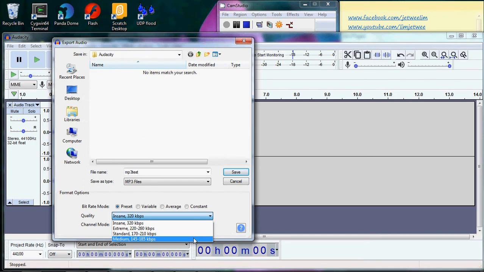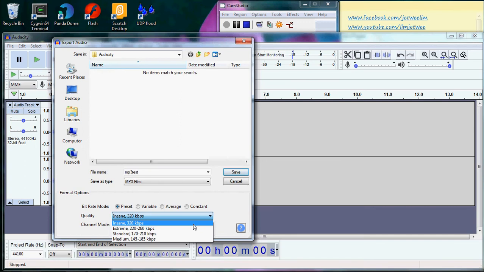By default they will always push you to this insane level, but the question is, do you actually need it? If you are dealing with music, singing, songs and so forth, then of course insane 320 kbps makes sense.